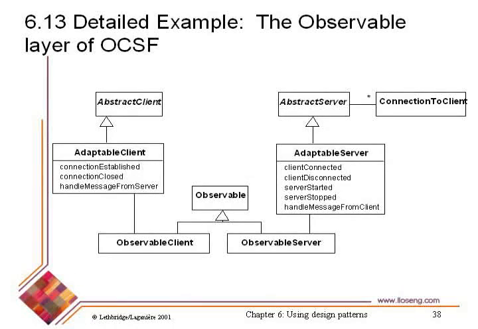This is an extension of OCSF, the Object Client Server framework. So we know that in the original OCSF we had abstract client, abstract server, connection to client, the three classes shown at the top of slide 38. That's all it was, right? We've extended OCSF to add a bunch more mechanism. And this actually makes OCSF appear to be quite a bit more complex than it really is. We'll see later on how this can add some power. Okay, let's take a look at the client side first of all.